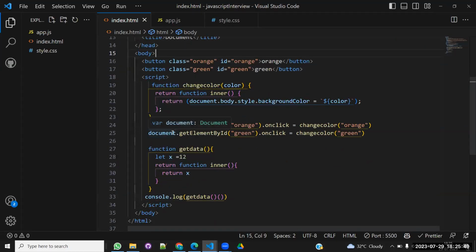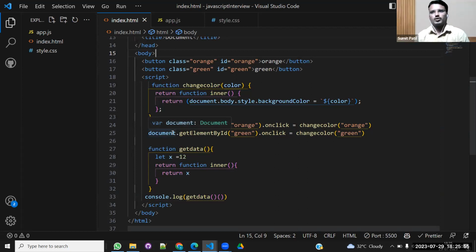What is the difference between local storage and session storage? Actually, local storage and session storage are both web storage. Session storage data is limited in time, that means when the user closes a tab or closes the machine, data is removed. And local storage data is permanently stored. To remove data manually, the method is localStorage.removeItem. That's the difference.